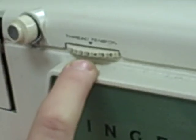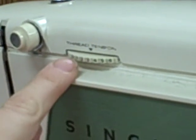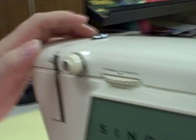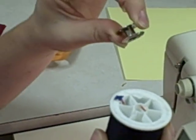The thread tension has to do with the tightness of the stitch, and each machine should be set where it needs to be, but usually that's between 2 and 3. It should never be up high like 6 and 7, and that controls how tight the stitches are. Okay, some of the other thread guides we need to look at. These are the thread guides we use for winding the bobbin. We only use these for winding a bobbin. They're not used to thread the machine, and that's the first thing I'm going to do, is put thread onto a bobbin. And when you're sewing, you have 2 threads, an upper thread and a lower thread, or a bobbin thread. And these 2 threads lock together in a lock stitch.